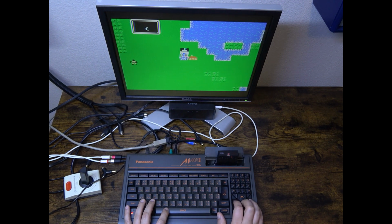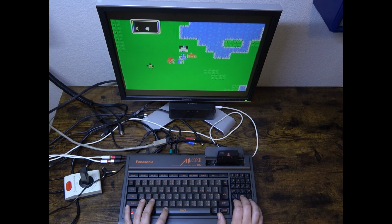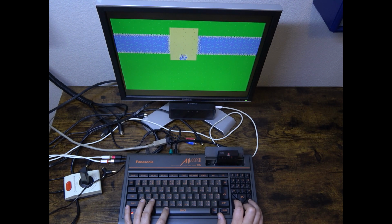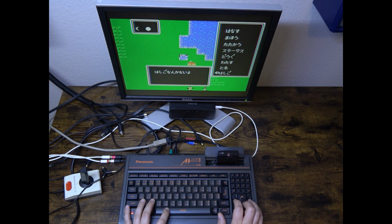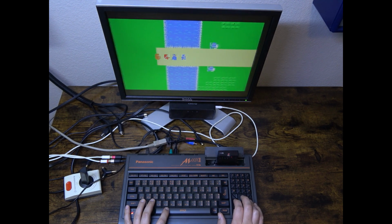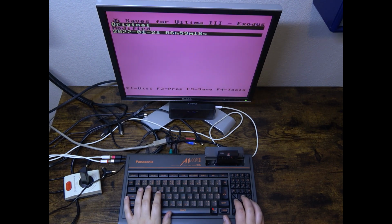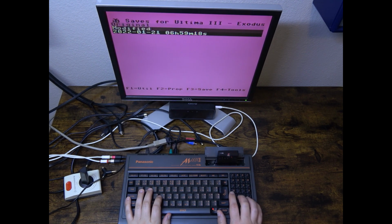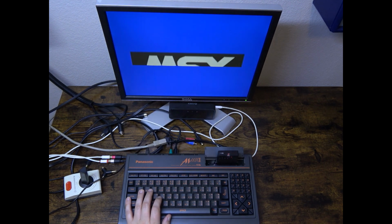So I don't know if you know, but I don't read Japanese, so I have no idea what that said there. But what I do know is that this is the party. This is the party that I set up last game. And if you go back here, you can see I can go to the original version of the game. The original save version, that is.